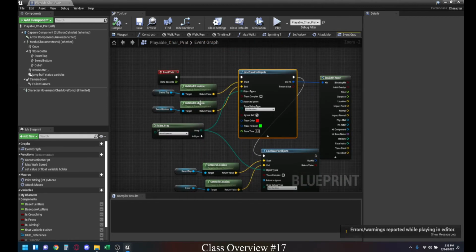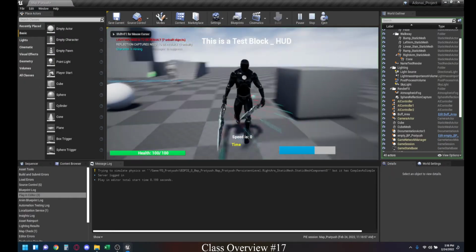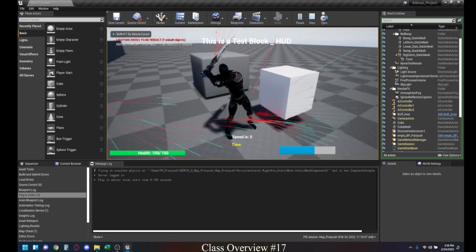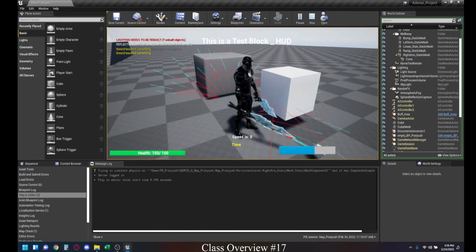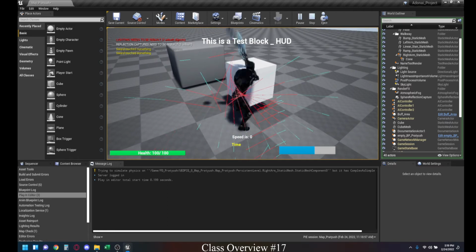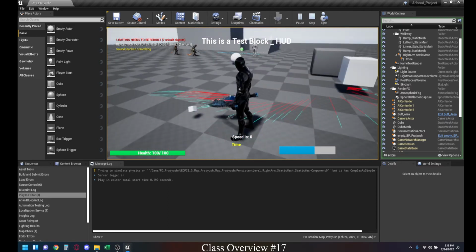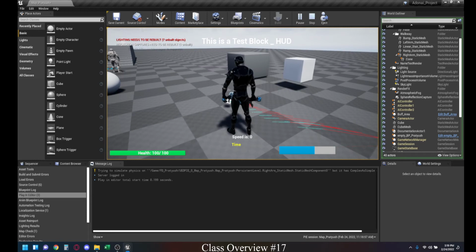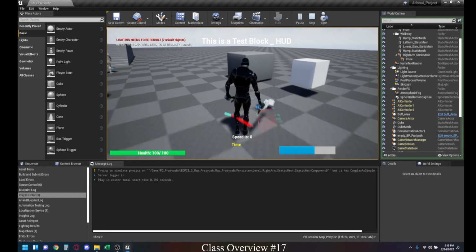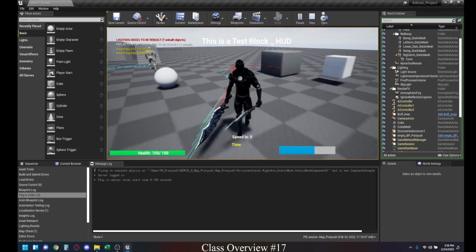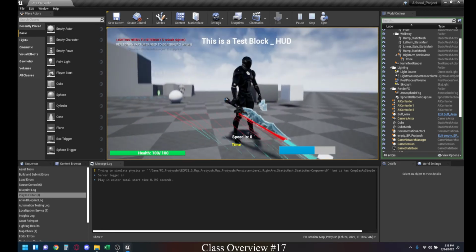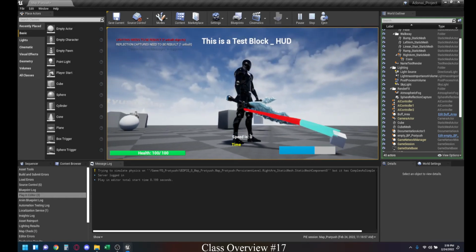The other part we kind of looked at is line traces. So whenever you are attacking with your sword, you can obviously have it so if it passes through something, you can have the overlap event go through, right? But that's not always going to be necessary, or practical in terms of combat and how things are working. Because you can't have the smallest of hitboxes just touch your sword and then you consider that it has taken damage. So the way we do things for it is we make a line trace.